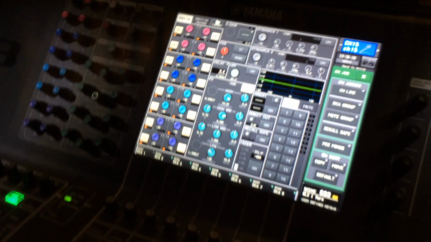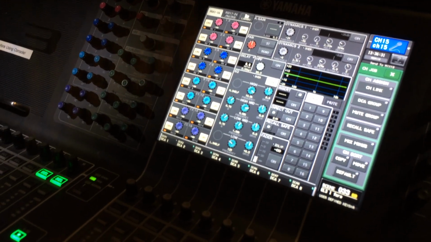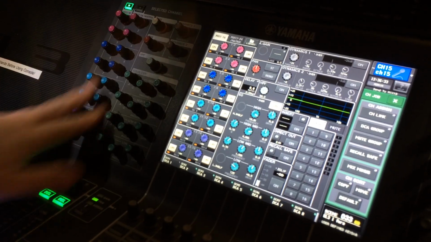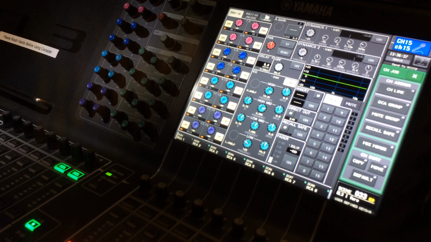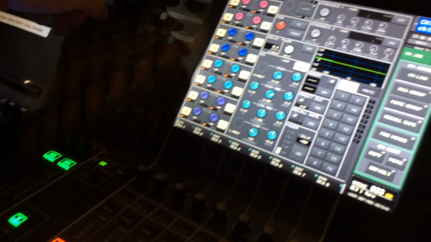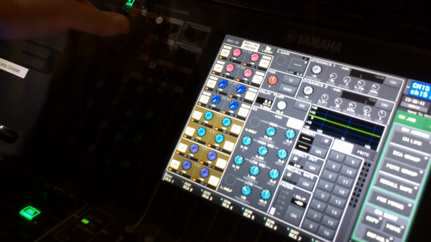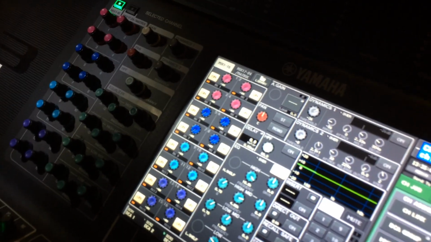Alright, this next video we're going to set up the monitor mixes. So we do have aux sends here on the knobs. We need to set up 4 pre-fader aux sends for our monitors. Note that you actually have 24 mixes to choose from. Let's use mixes 1 through 16 here.